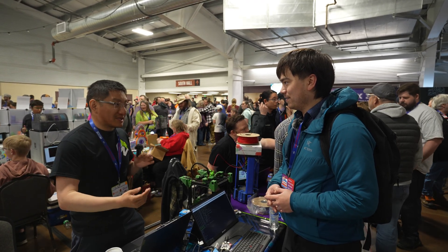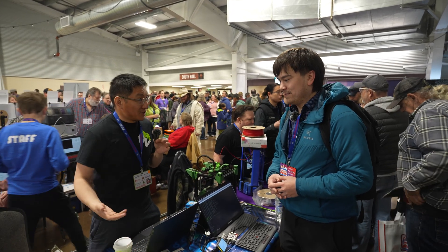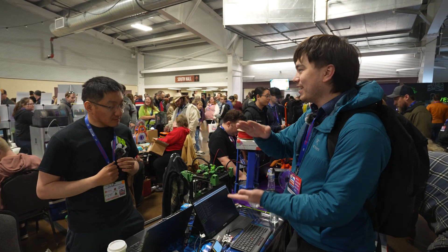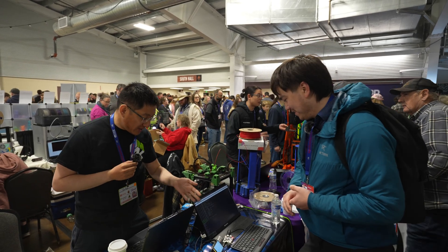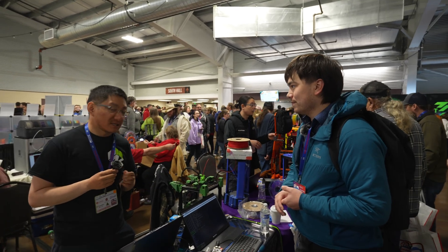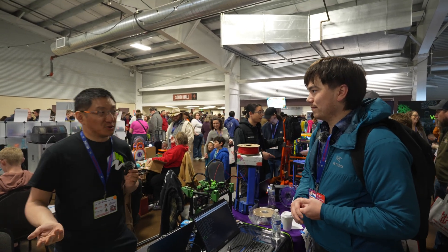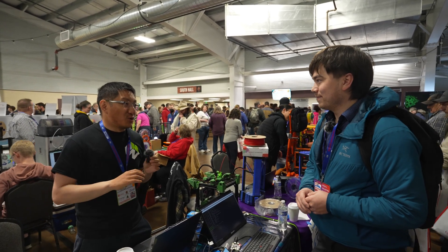This is only my second event besides Embedded World. We have a lot of customers interested in our product because of the open source work we do — so that's a great promotional item, just being open source. The board is slightly smaller than a Raspberry Pi, so you can integrate it more easily. The goal is to be compatible, to not produce electronic waste, and to reuse components that already exist. We're excited for what this next year will bring because we have a lot of matured software with so many functionalities to unlock.